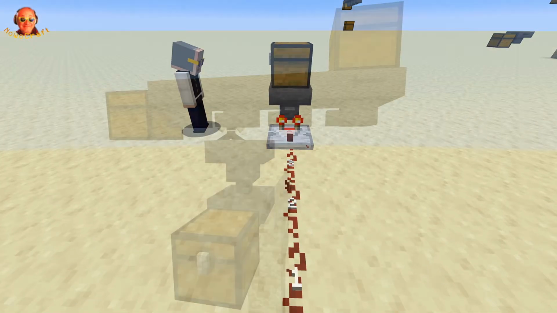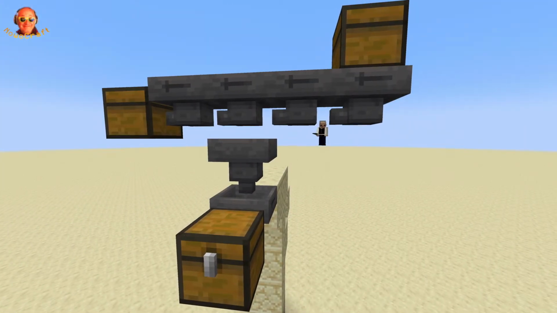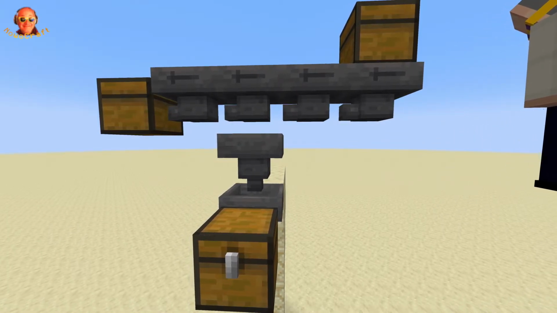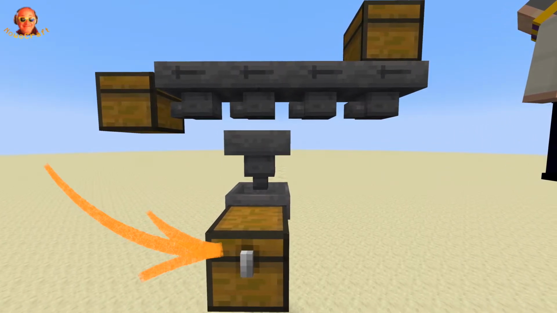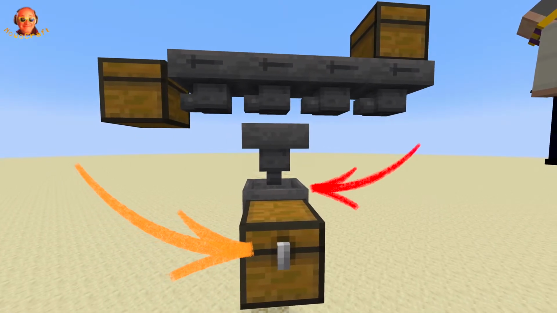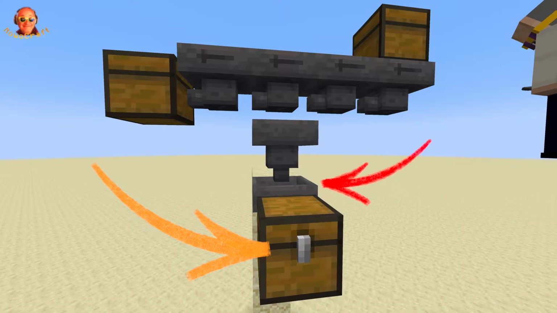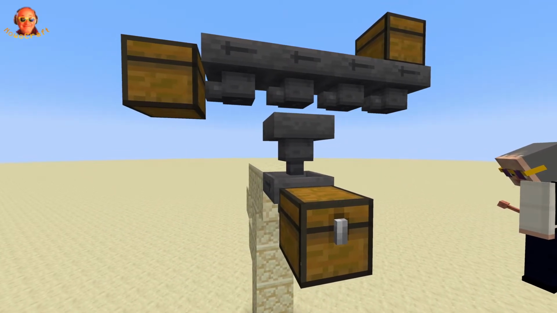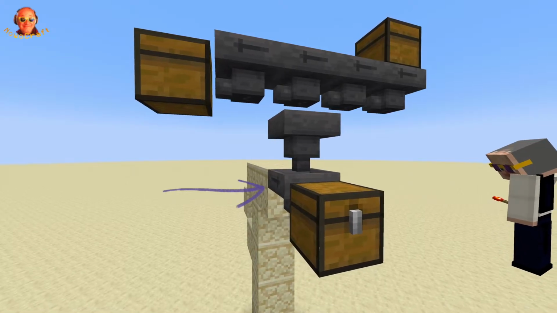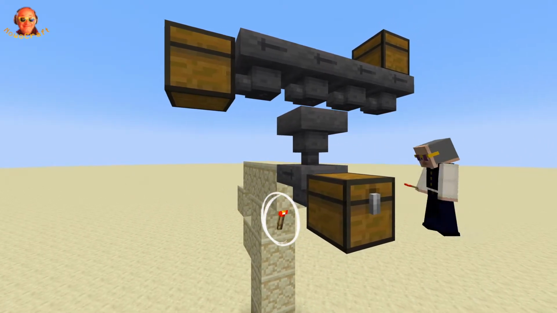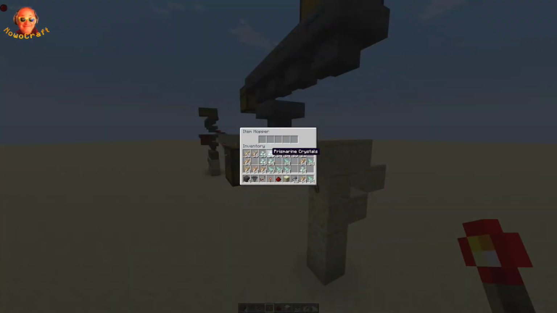And armed with this knowledge, we can now construct our autosorter beneath this short hopper pipe here. First of all, we start with a chest that the sorted items should end up in, and we'll feed a hopper into the chest. Next, we want to prevent any items just being pulled down, so we are going to lock it by putting a block next to it and power that block by placing a torch beneath it. As you can see, nothing passes through now.